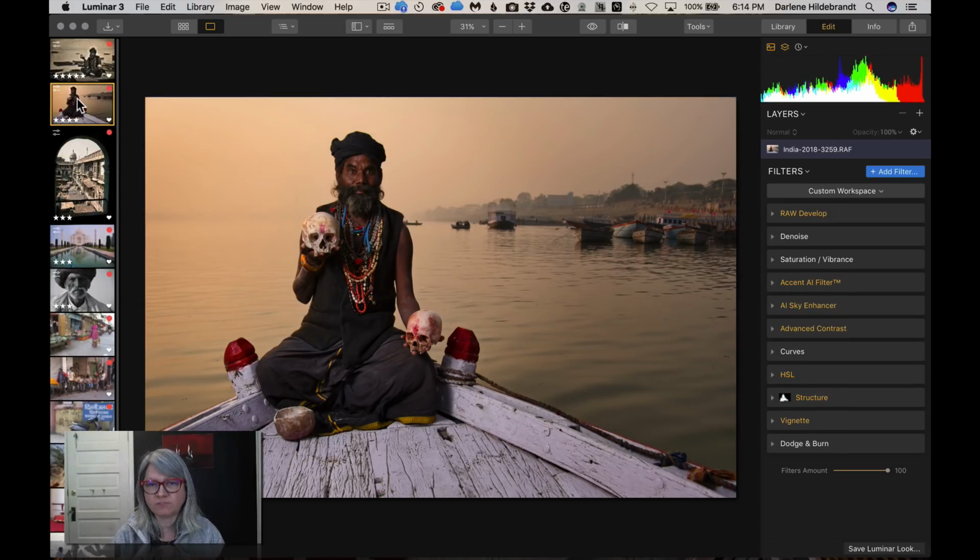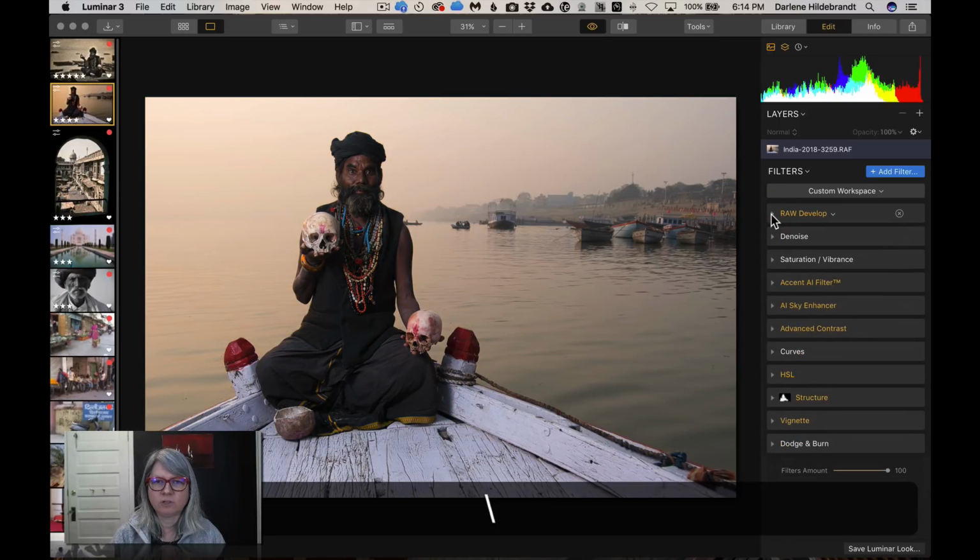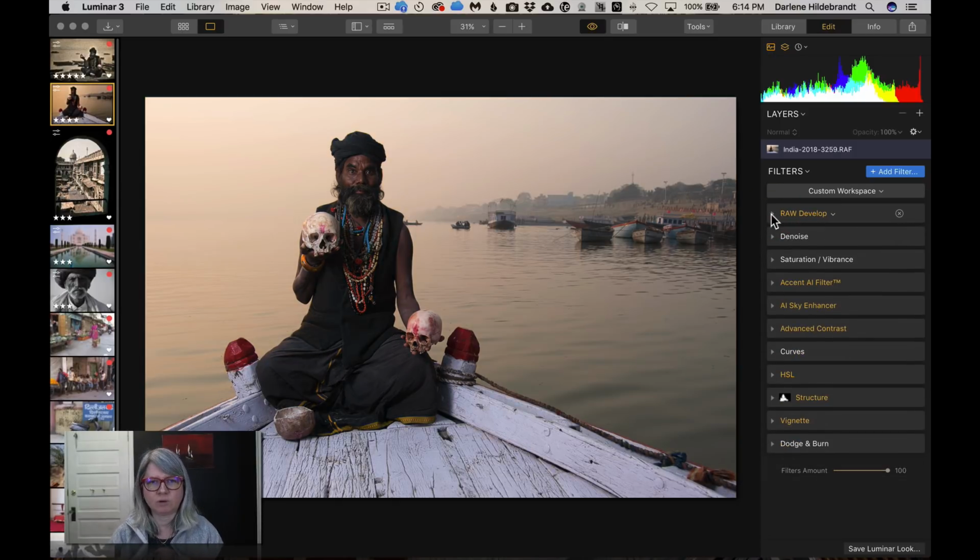So what I did first is I want to make sure you do all your raw editing first. So you can see on the side panel here, I've done all of my raw adjustments already. So the original image looked like that. It was a little bit flat and I wanted more color in the sky. So I've already done the edits that I wanted to do to the image first before I start applying any of the textures or the black and white. Okay, so do that first.